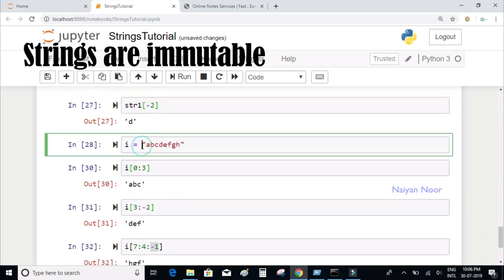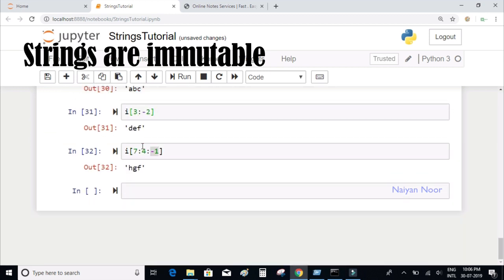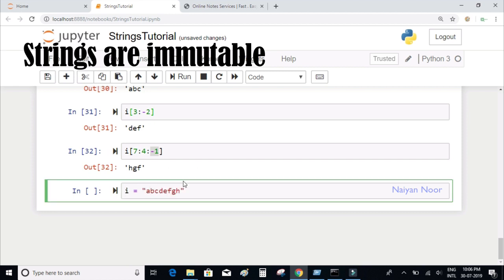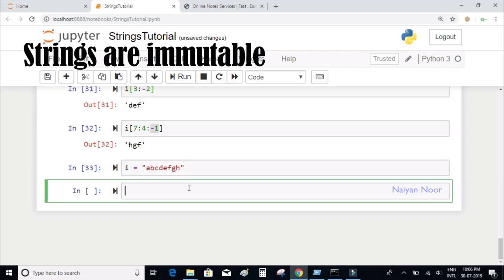Let me declare the string again so that we don't have to scroll up and down. So if I declare this string, I equal to A, B, C, D, E, F, G, H, I want to demonstrate that strings are not mutable, which means that you cannot alter or delete elements inside a string.